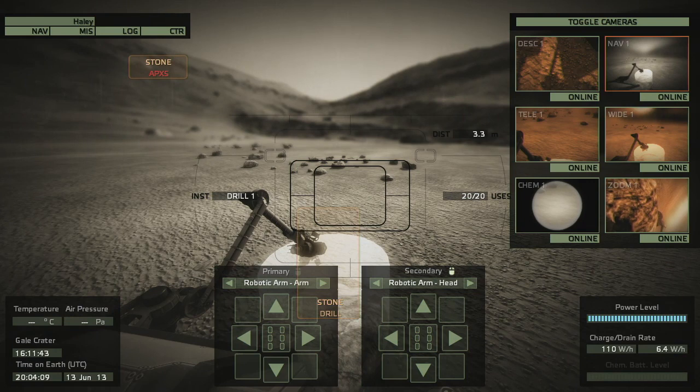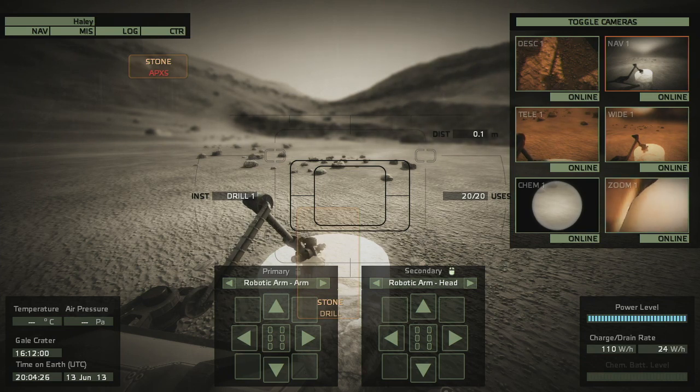And from here, we'll just turn to the drill. So just rotate the head a bit to the right. Just aim our drill down to the rock. And from there, we would just put it down to the surface of the rock and tell it to drill, and it would start drilling, get its sample, analyze it, and give us the results.